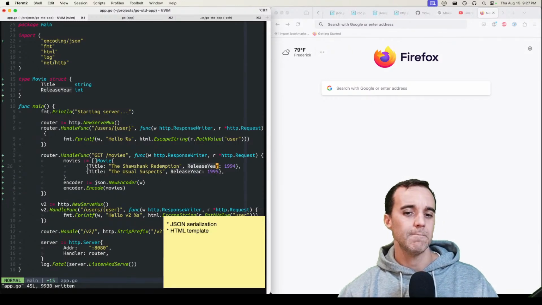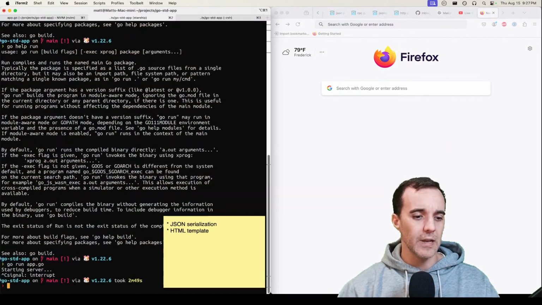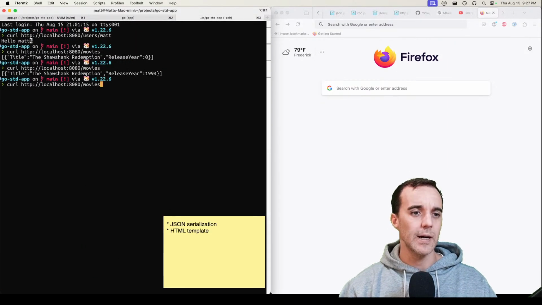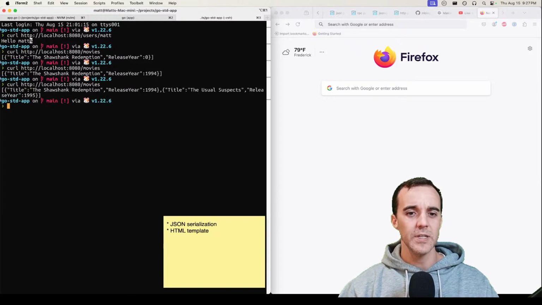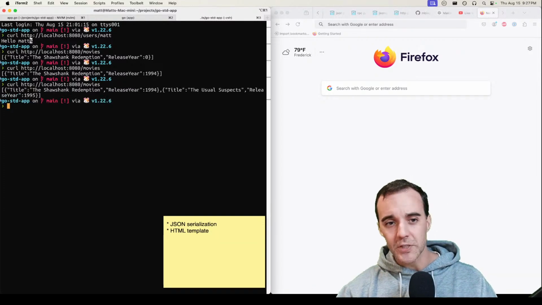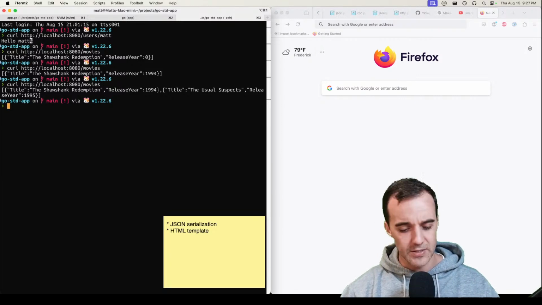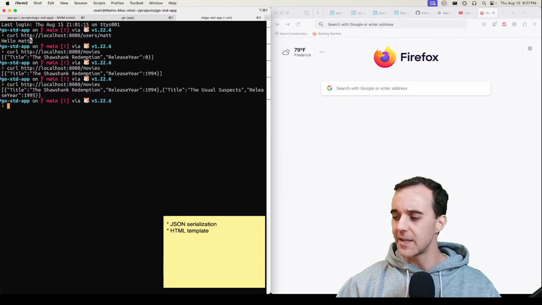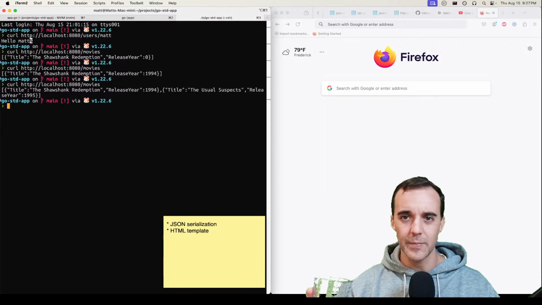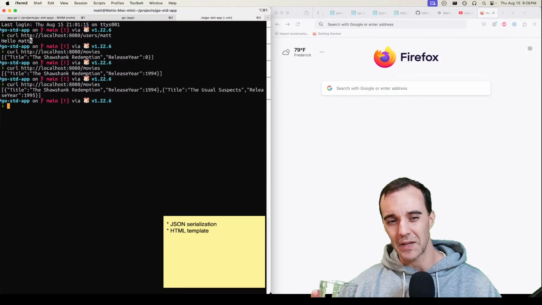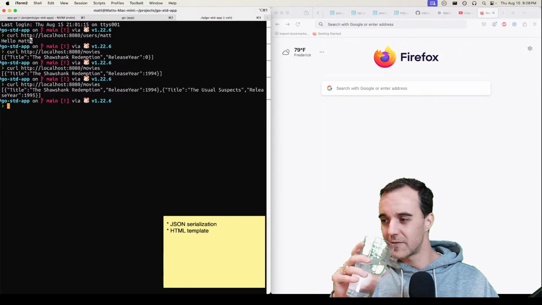Anyway, so now we've got a couple pieces of data in here. We'll run the app again, and we'll hit our endpoint again. And we'll see that there's now 2 objects in here, and they've got title and release here. All right, that's cool. But like I said, if you've got JavaScript teammates that you're working with, or you're just making an API that you want to be friendly, people are going to be like, ew, what is this capital K stuff?